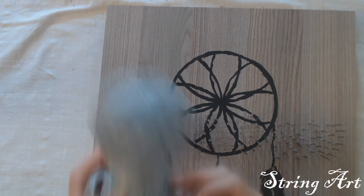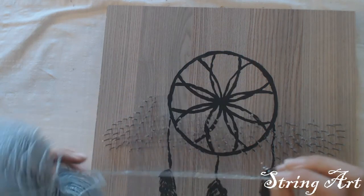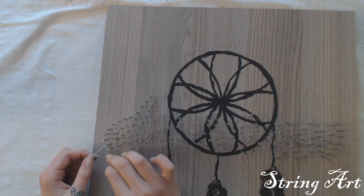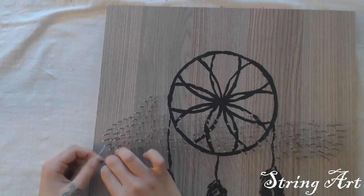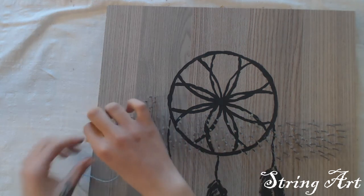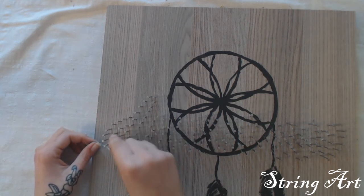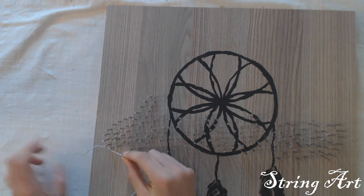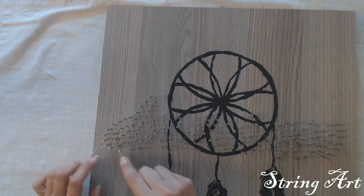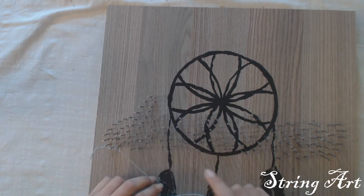When we finish putting in the nails on the wooden base and we form the word dream, we're going to take our yarn. I'm going to use a thin gray yarn, and we're going to take the end and make a knot on one of the nails. Now we're going to stretch the yarn and loop it on the next nail. And we're going to loop it, stretch it again, and loop it on the next nail. We're going to do the same step until we form the whole word dream.